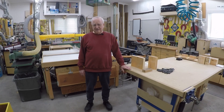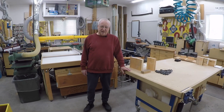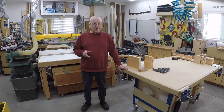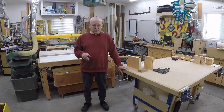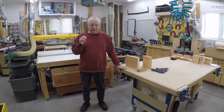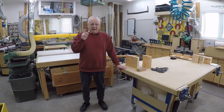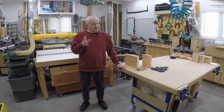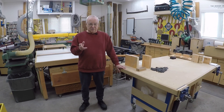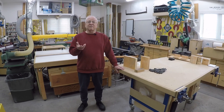I hear people say, I have some lumber and I just made a really nice tabletop and it's been dried for years. I'll put this together and I'll never have to worry about wood movement. Wrong. Wood never stops moving. It dries out in the wintertime and swells up in the summertime. How much it'll do that depends upon the piece of lumber and how much moisture is around and how dry it is. But it will always move.